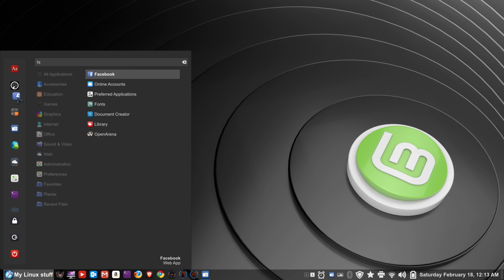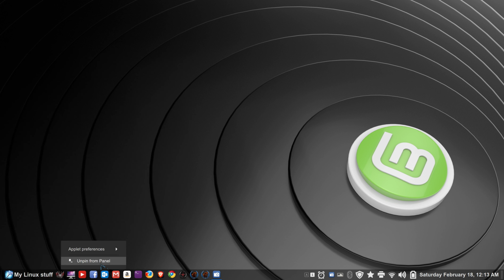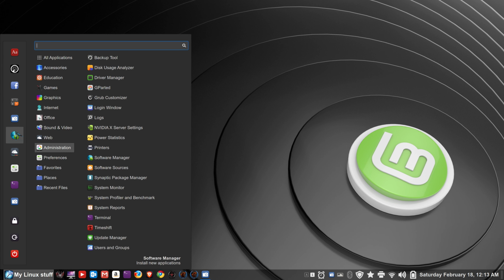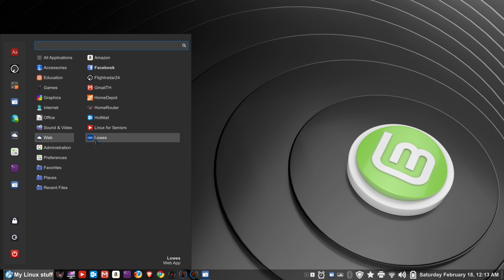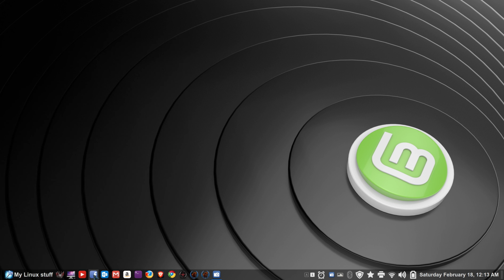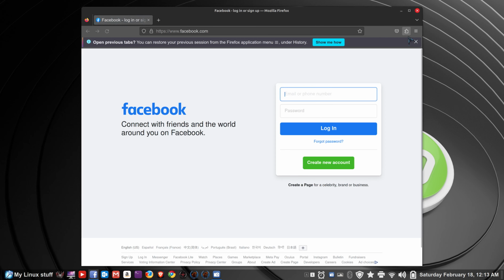Drag it over here, if you like, and then drag it downstairs. Do you have to drag it there first? No, you don't. So I'm going to actually unpin this from the panel, drag this and drop it anywhere in here, it doesn't matter. And then I can either go search for it or click for it, it doesn't matter. Facebook is right here. So I could directly drag it downstairs, that's what I'm getting at. This is still the same icon. This still goes to Facebook, I don't care how you slice this.